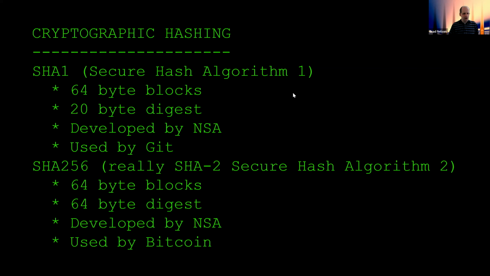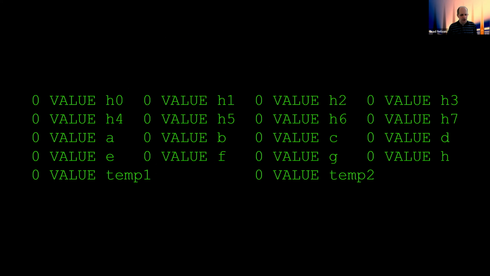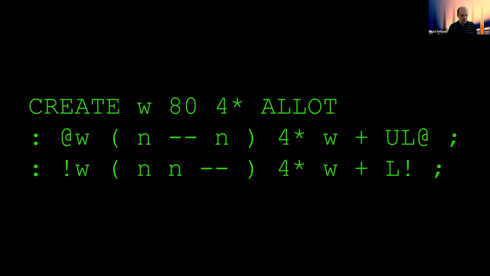Anyways, I've implemented both of them, and if you go looking around, they're not loaded by default in ESP32FORTH, as I don't want to bloat things, but they're sitting in the micro eForth repository, down in libs or something, if folks are interested. An implementation in Forth wasn't bad. There's a bunch of values that are used in both algorithms, so I share a little bit of code between the two. I created a buffer and some convenience words for manipulating that buffer, because both of these algorithms work a block at a time.